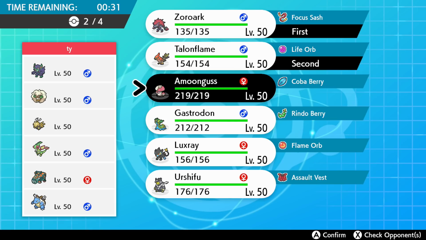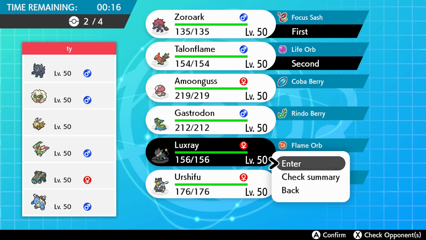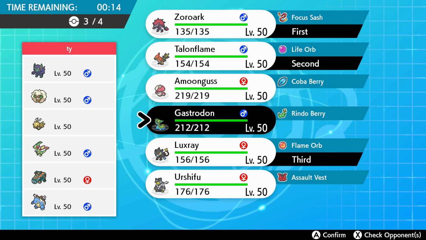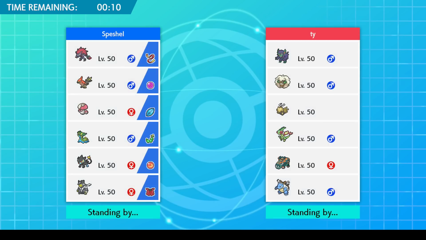So it's lit. I want to disguise myself as Urshifu, I think. I feel like they're going to try and counter that. Or I could pretend to be Gastrodon so they can't use their Blastoise. I'm going to bring Luxray in the back, and I think Gastrodon is going to be my final Pokemon. I do want to bring Urshifu, but I think I'm going to bring Gastrodon.